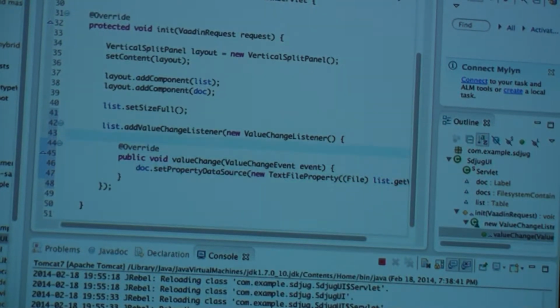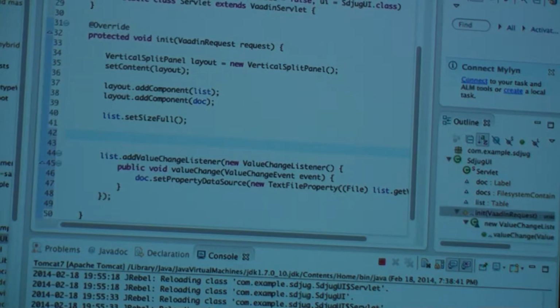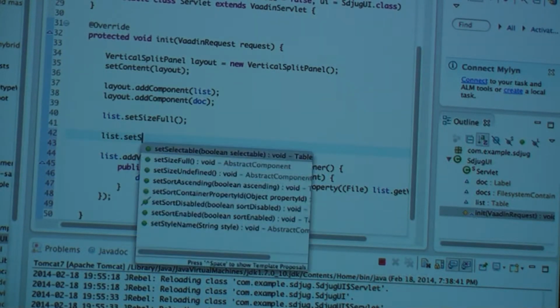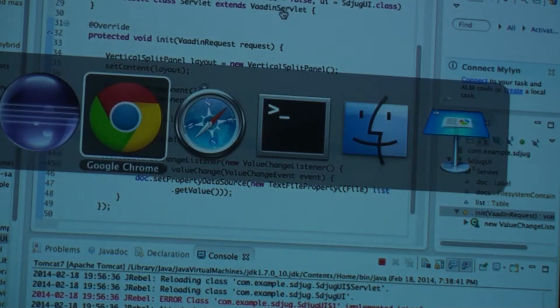And of course now we should be able to also select something from the list. So we say list set selectable true. So now we can select something from the list. And because we cannot avoid the fact that this is running inside a web browser, and what I'm calling is actually on the server side, we have to go over the wire for this selection action.